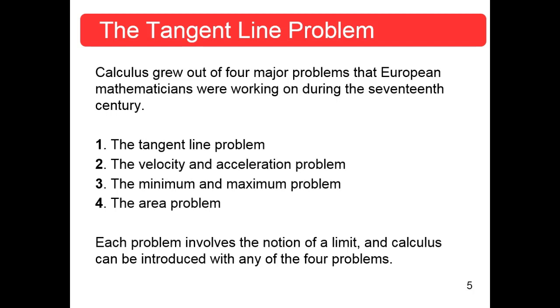Okay? Now, I don't mean to be overstating this, but my understanding of it, there was a lot of advances going on in astronomy and other things like this in the 17th century and before. Before, people had assumed the Earth was the center of the universe. Okay, everything revolved around the Earth. The sun rose in the east and set in the west. It's going around the Earth, right?